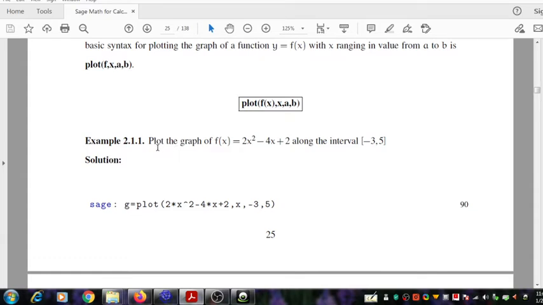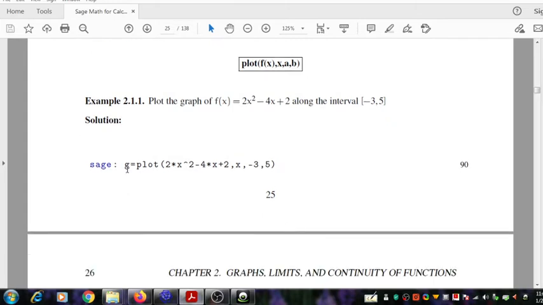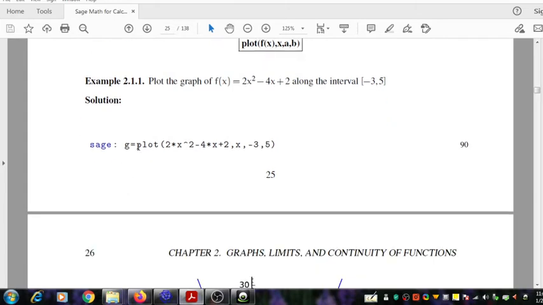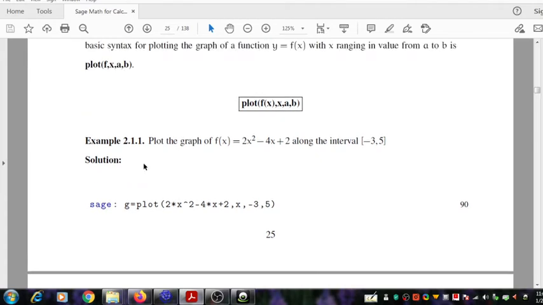Here consider the function f(x) equal to 2x square minus 4x plus 2 on the interval -3 to 5. For plotting that, the command used is g equal to plot, and so on. The g and equal to is used in addition to the plot command and its syntax.